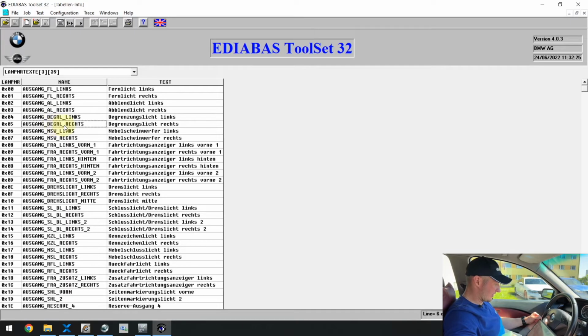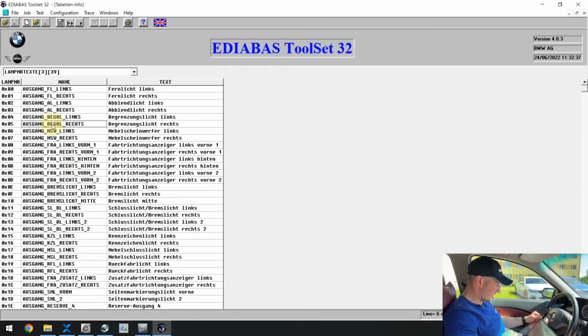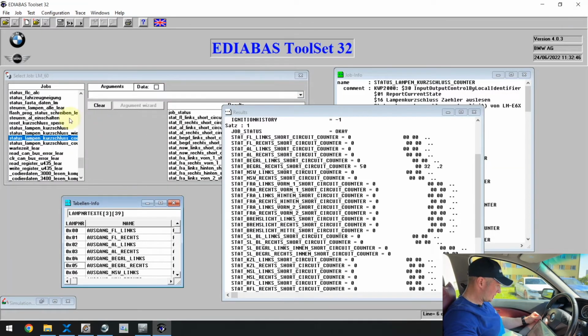If you don't remember the correct name, you can always minimize the window and see it again. So this is the portion you're looking for, and does that look similar to that one? Yes, it is. So our ID is that one. So this one is the proper one. What else do we need to do? We need to use another job, or another task.